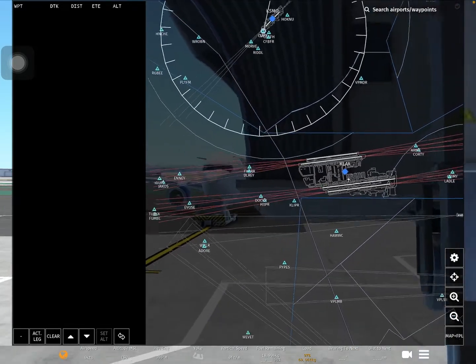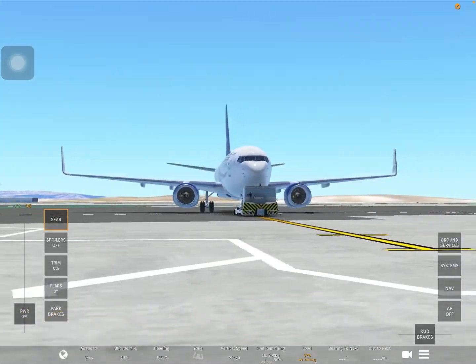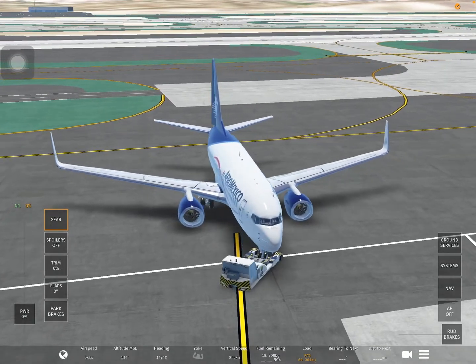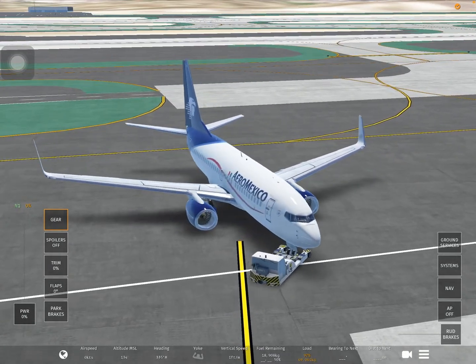If we take off from here, yeah, that's right. The flight plan is working great. The flight plan is working absolutely wonderful.